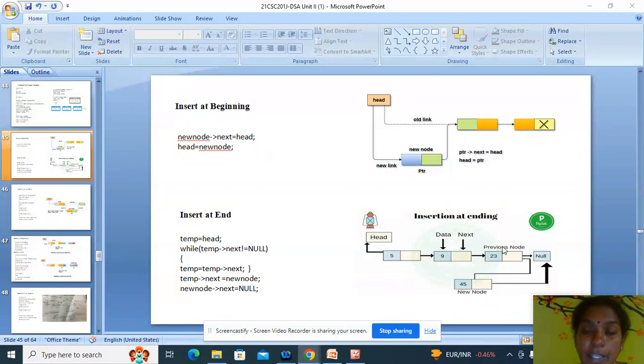So this is a temporary node. This temporary node's next field is null or empty. In this place, if we give some address, automatically this node will be connected with the new node. The feature of a linked list is that one node's address is always available in the previous node. Now this is our new node. We can say this temporary node is the previous node for this new node, so we have to give the address of this new node in this temp next field. That's why the logic is temp next equal to new node, meaning this address 400 is assigned to temp next. So these two nodes will be connected, and the new node's next field is null. So this is about insertion at the end position.